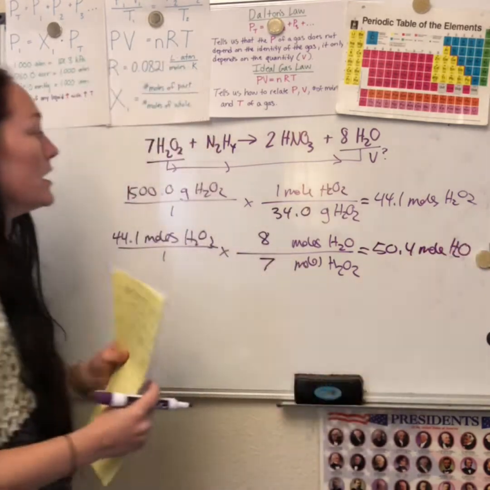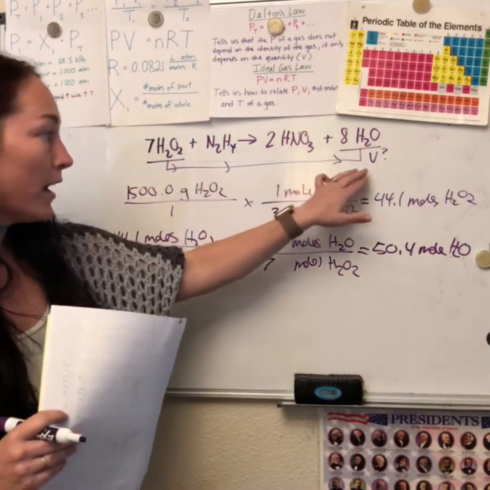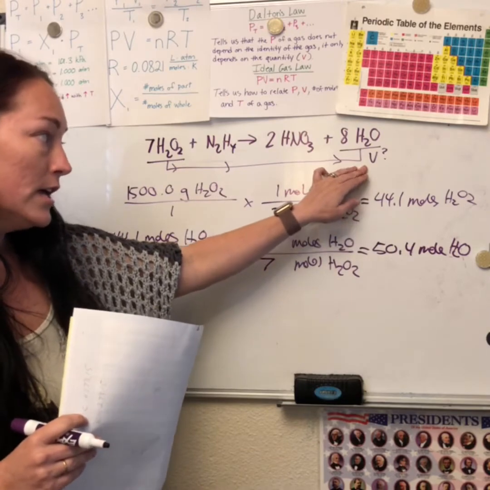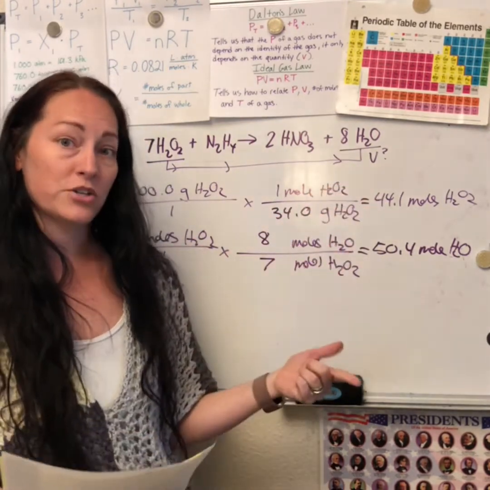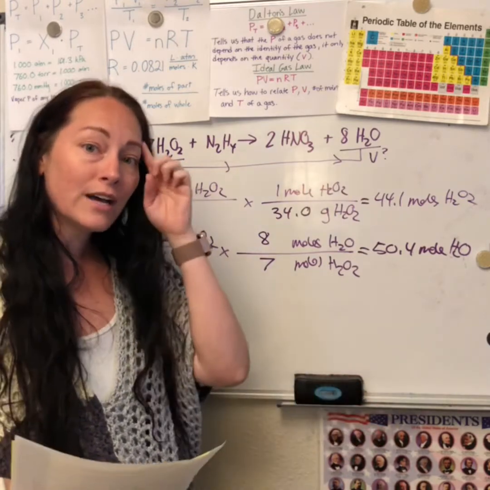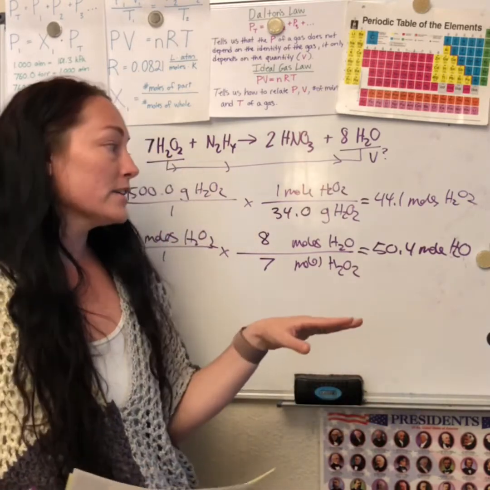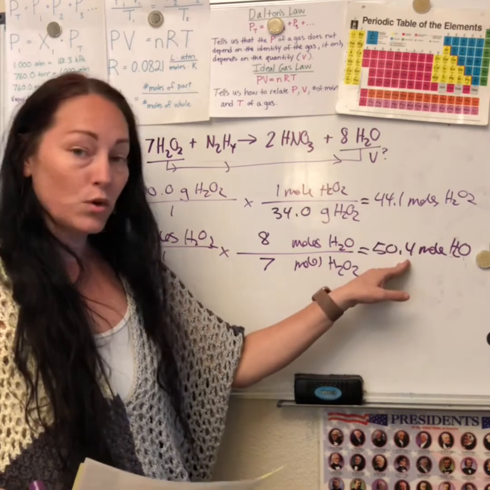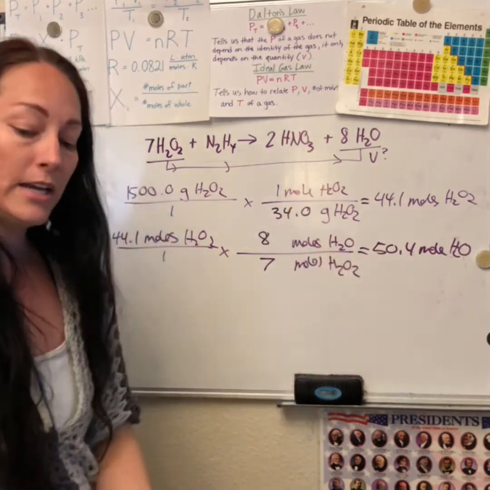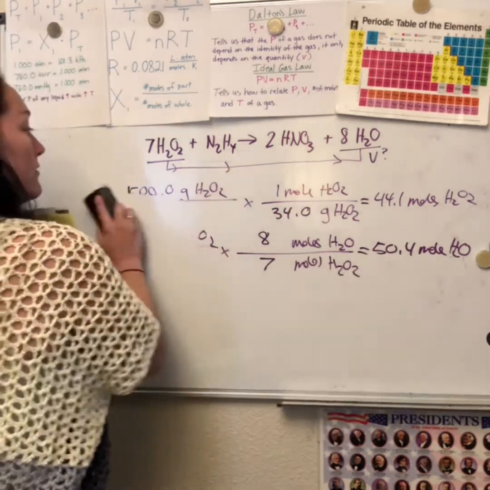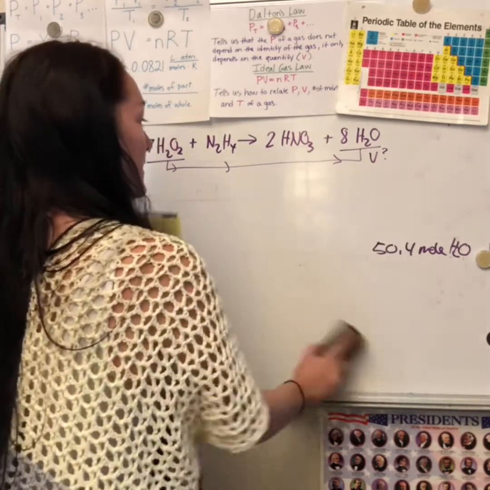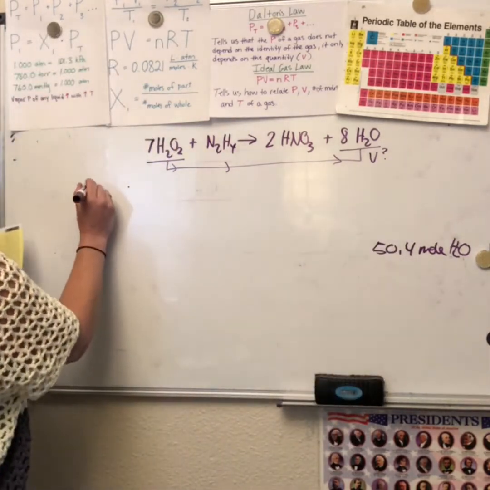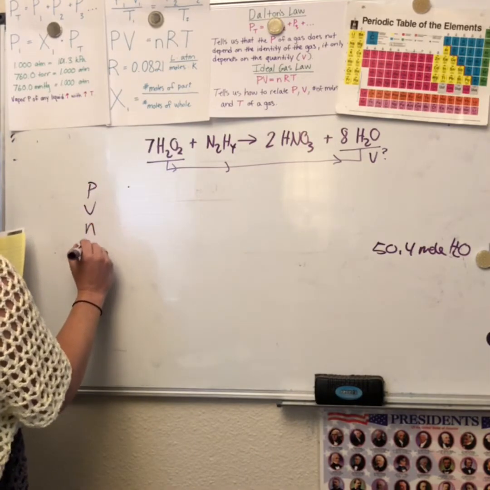Now, I made my way over here. I've got moles. I'm looking for volume. Okay, and then they also gave me a temperature and a pressure. So you should be able to see now, aha, I can use PV=nRT, my ideal gas law, because I've got moles here, temperature, pressure, I can all plug it in. So let's go ahead and erase this. All I really need is this last answer right there. So off to the side, I'm going to list these.